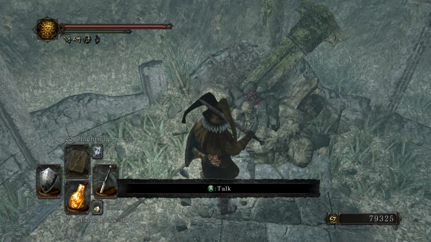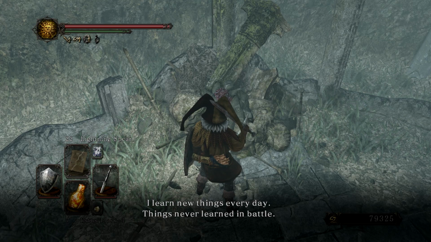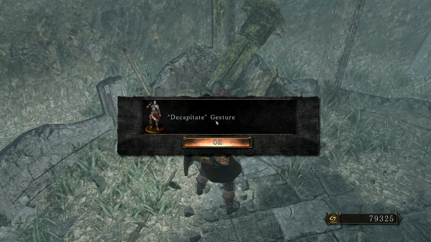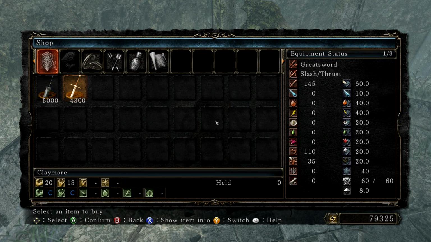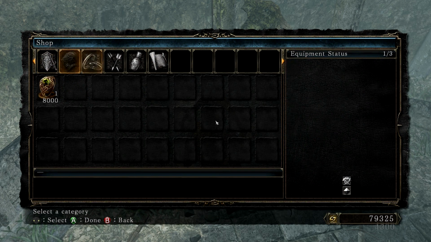So, there's some foreshadowing. Eventually we're going to fight his headless body. I learn new things every day. Alright, time to speed this up. Don't want this episode carrying on too long. So we can learn a gesture from him, which is a decapitate gesture. Very fitting. And he sells us both a great sword and the Claymore. And we want the Claymore. Yes, we do. He also sells a few other things.